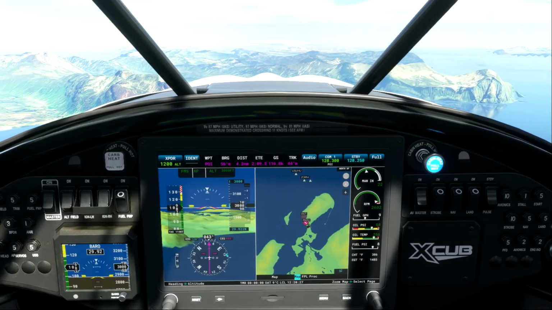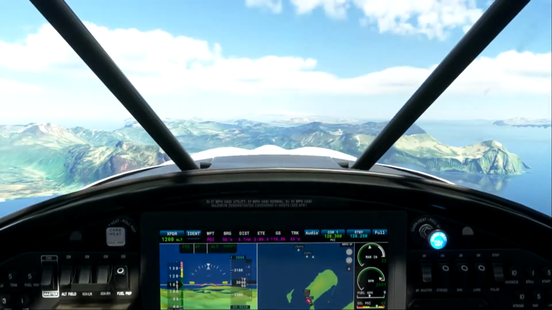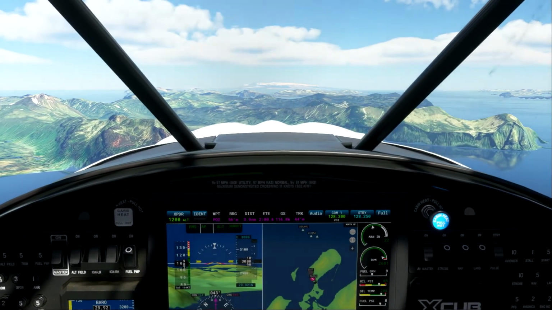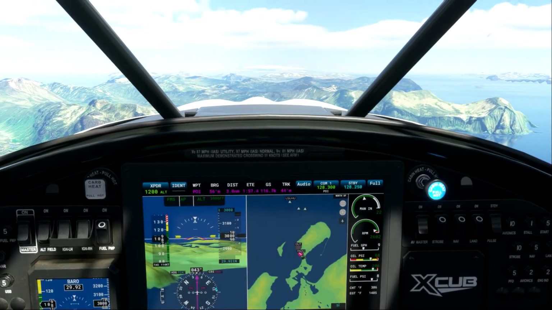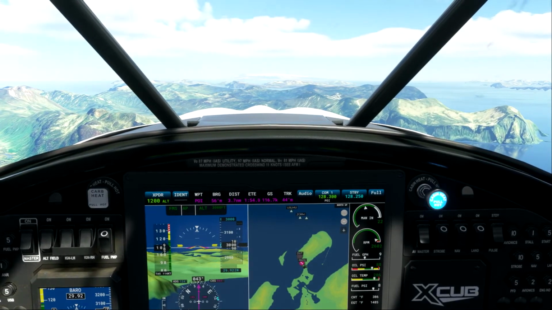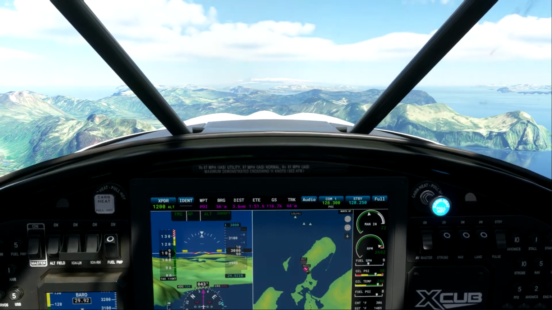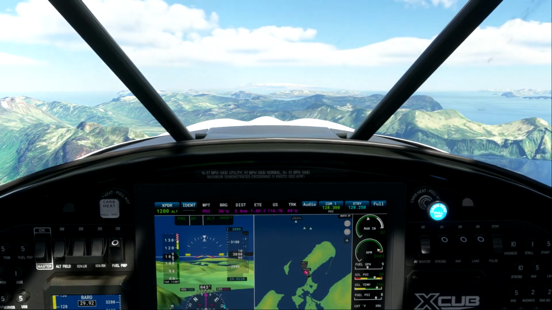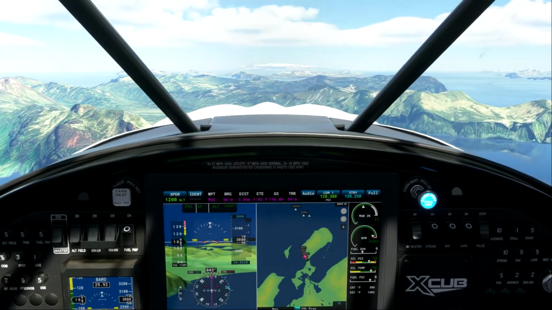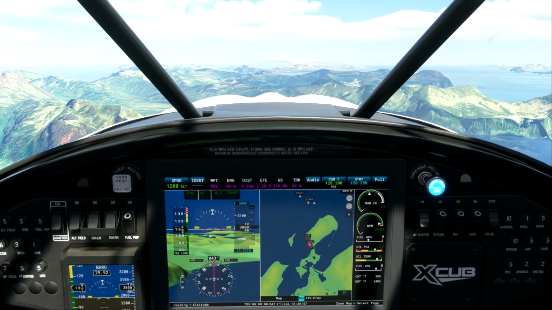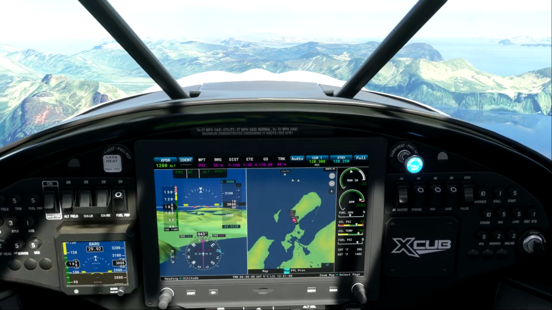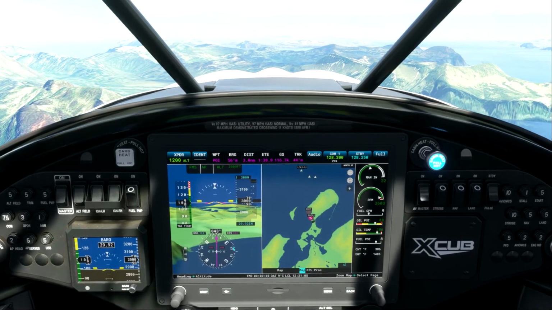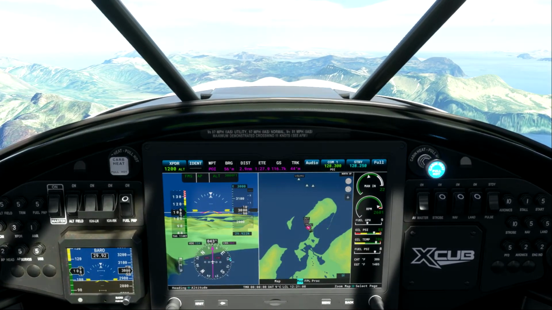.3 nautical miles to the next waypoint, which is the north shore of this island. And our ET is counting down in tenths of seconds. 1 minute and 40 seconds to go till we reach our waypoint. Our ground speed is 116 knots, so we've got a slight tailwind.